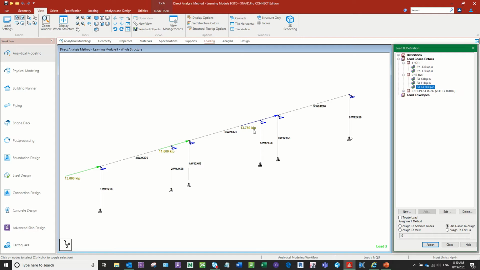In reality the structure is not constructed that way, due to the allowable tolerances specified in the code. To account for that in your analysis, you have to put a little bit more load. So again, 0.2% of the vertical load is added for that reason.